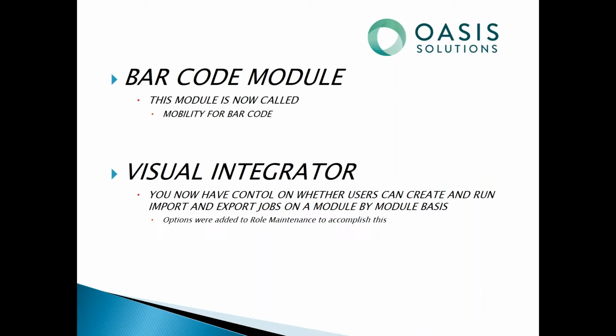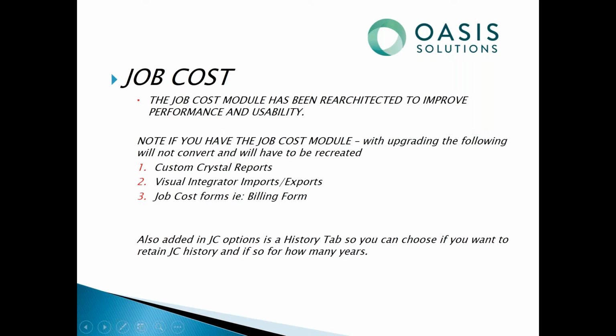So they've added several things to add more controls on the role maintenance. So that's one thing when you upgrade to version 2018 that your project manager will be discussing with you, because you may want to go ahead and enforce some of those security changes at the time of the upgrade.